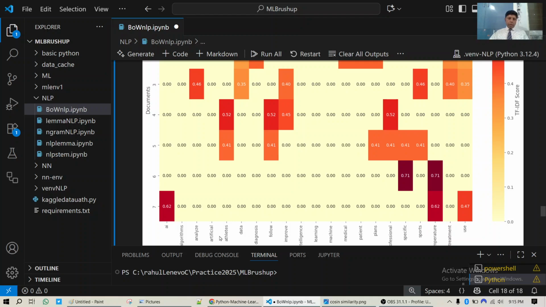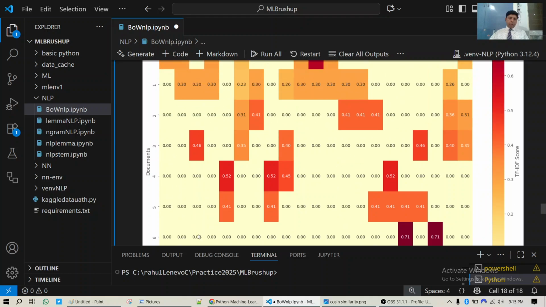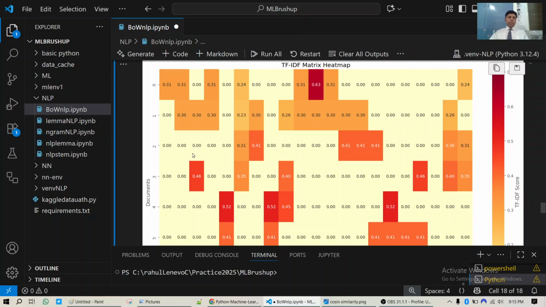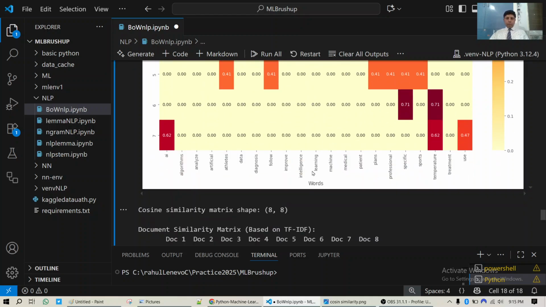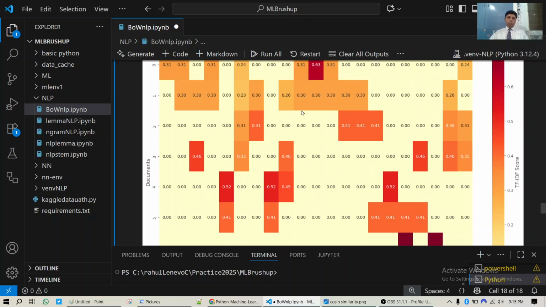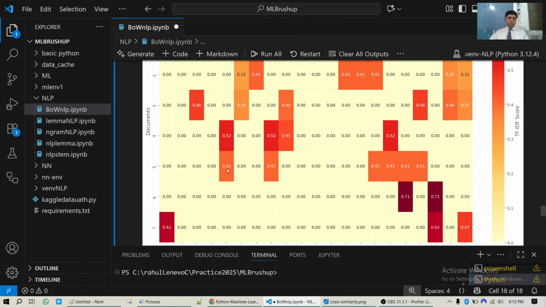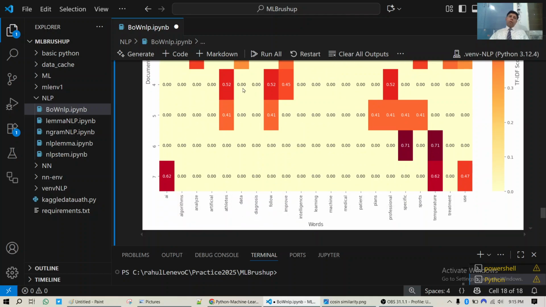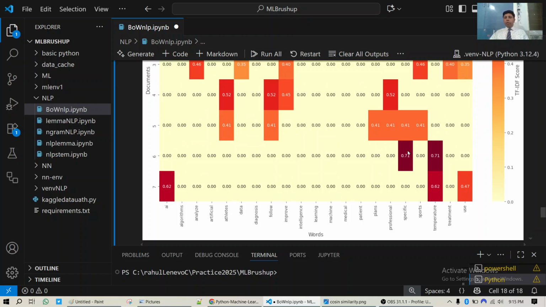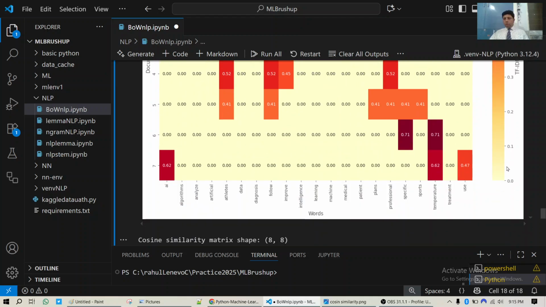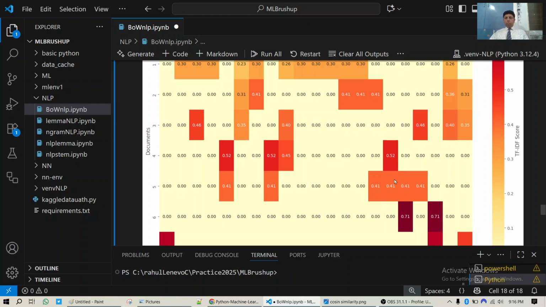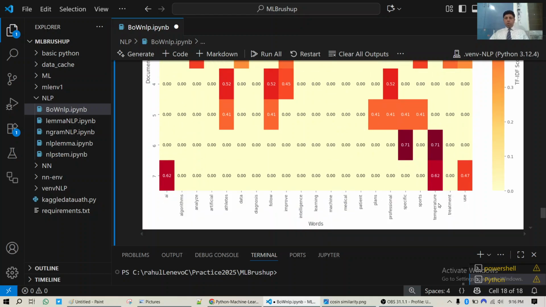If you say that "analyze" has impact, this word has impact in these documents. For example, in document 0 you can see learning has more emphasis. Then 0.51 shows athletes have a major impact in the document. In this heat map, as you go to the darker side of the color, toward red, and to the faint brown, you will see the impact and importance of these words in that document.